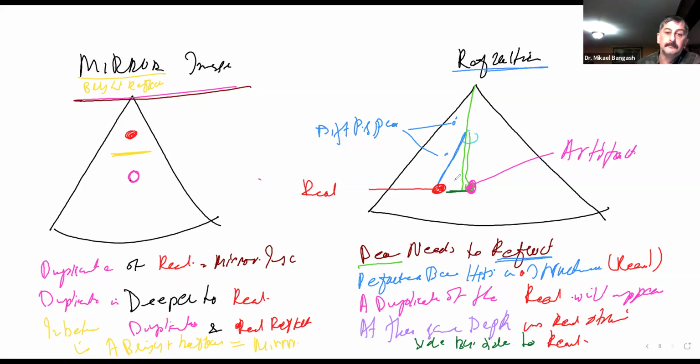Did that make sense? So now looking at these side by side, what we mean is that, unlike in mirror imaging, in a refraction there's no mirror, or we can say there's no strong reflector between your real structure and the artifact that we call a refraction. Is that clear?